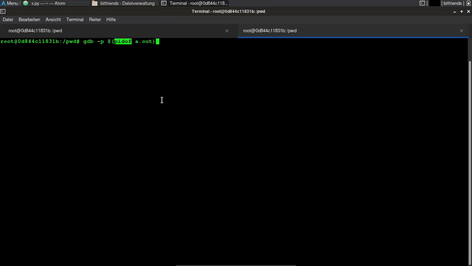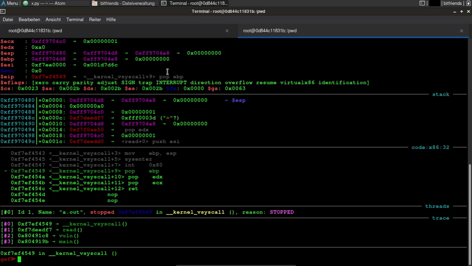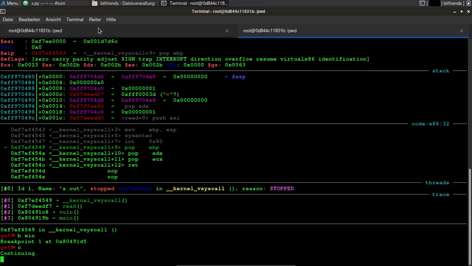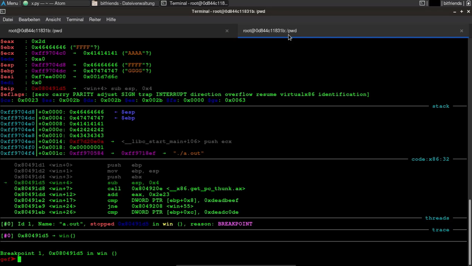It's easier with this Linux command so that we don't have to look up the PID manually. Let's break at win and continue. We successfully called the function win. That's not special, we did that last time.